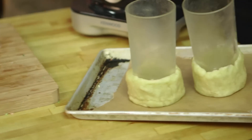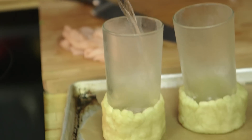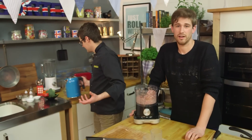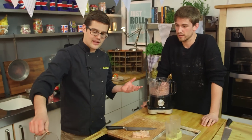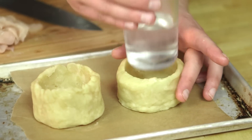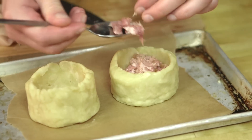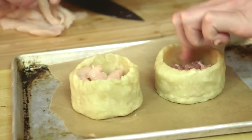Now we can start to construct everything and make our pies. Back to the freezer to grab our pies — the lard has set up and it's stuck to the glass. If you fill the glass with boiling water, it will loosen the pastry and you'll be able to take the glass out, leaving the pastry there. Meanwhile, we're going to heat up some chicken stock in a pan, because the great thing about a pork pie is the jelly that surrounds the meat. Add one extra leaf of gelatine to thicken it up. Fill the pie about a third full with the pork filling, then put some chicken in next, and then another third of pork — so the chicken sits in the middle.